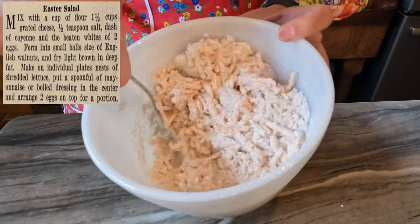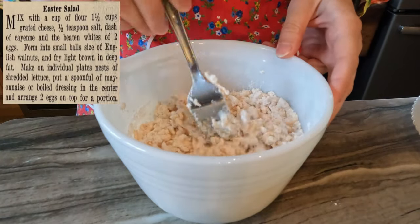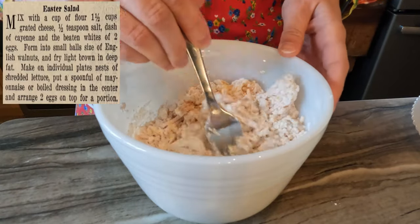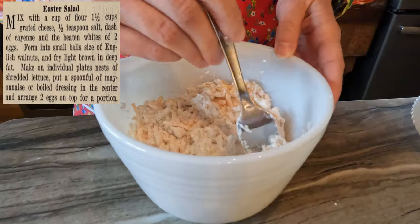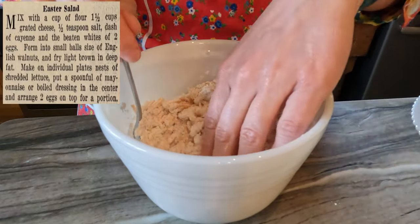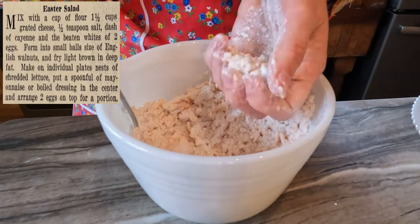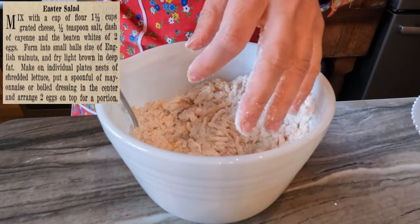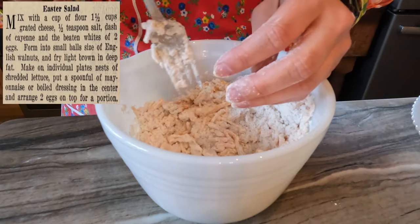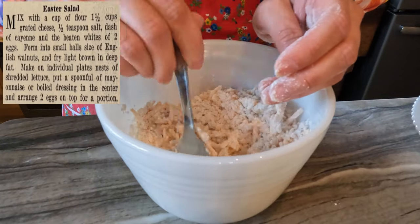But let's find out. Obviously, you can see this is not nearly enough. Now, maybe I didn't beat those egg whites enough. Instead of using the electric mixer where I normally would, I beat them with a fork for a while, and I'm using gluten-free flour again, in case you're wondering. But I don't think it's gonna hold together for these balls. So I guess we'll alter this recipe a little bit and add some more egg whites to it.